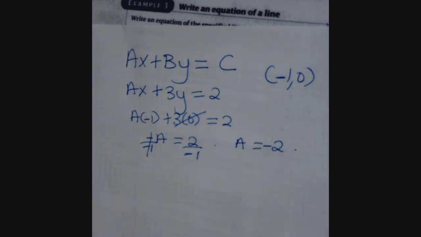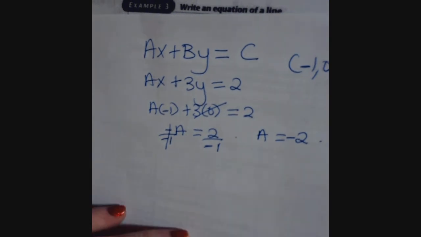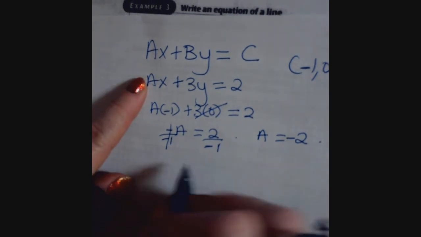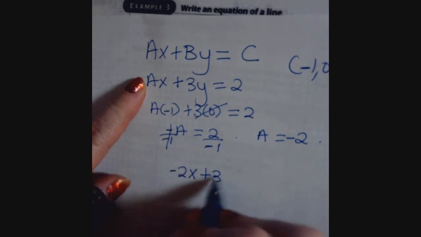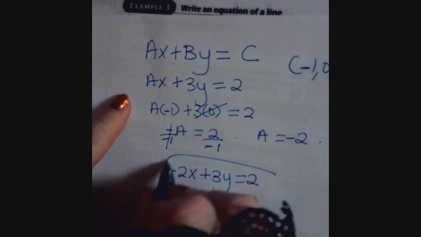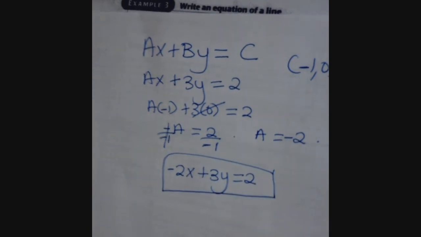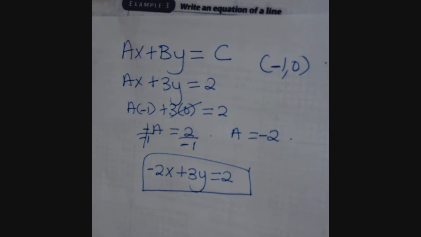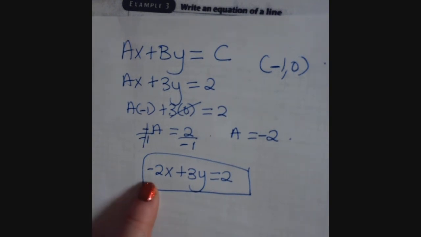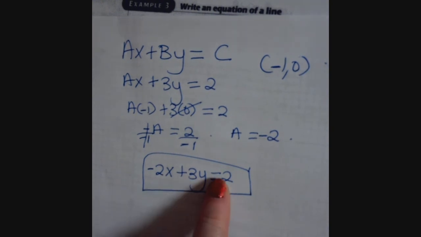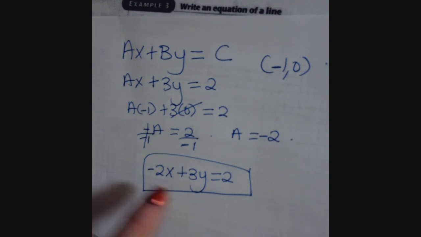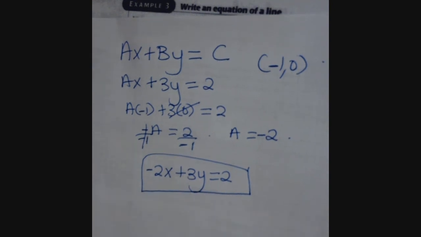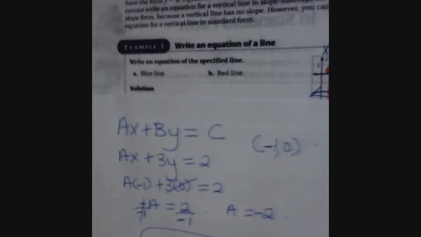So have I gone ahead and found what I'm looking for? Well, yeah, so now I can go back and write the whole equation. So it is -2x plus 3y equals 2. And there you go. You just plugged in what you had, what they told you, and then you found a, and then write it back. Always don't just leave it here, write it back in the complete equation, and that's standard form for you. You now have your a, you have your b, and you have your c. So that's it. That's all you have to do.